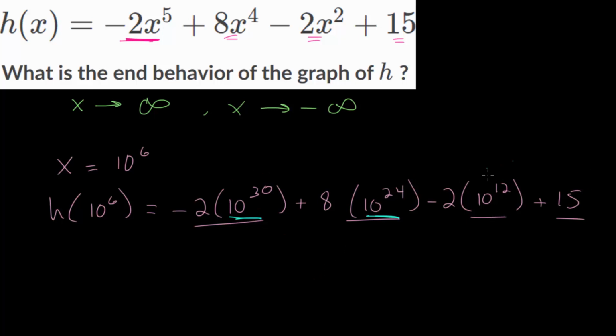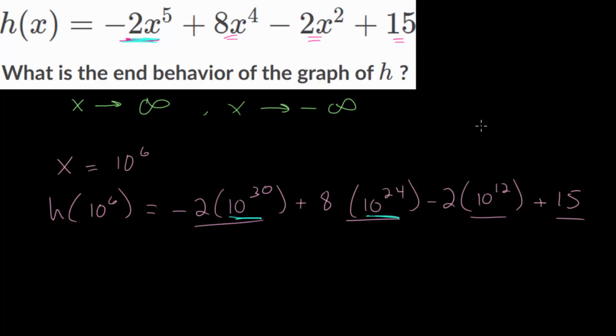And it's even worse with these lower power terms. These will barely change the number at all. And the bigger that x gets, the more dominant this leading term becomes. So with the end behavior of a polynomial function, we really only care about the highest power term, and that will determine the shape of the graph. In this case, our highest power term is minus 2 times x to the 5th. So we need to understand how a fifth degree polynomial actually behaves as x gets bigger and bigger or more and more negative, and then what happens when we multiply it by a negative number.